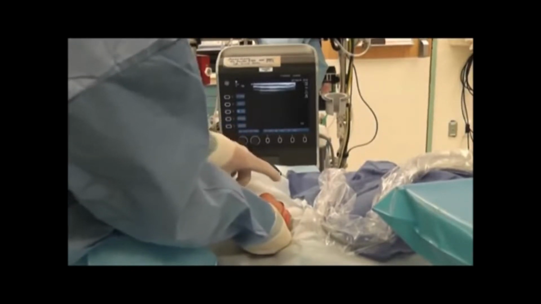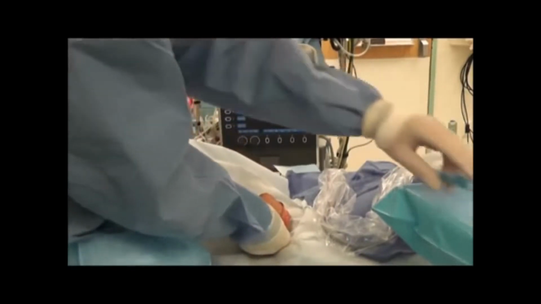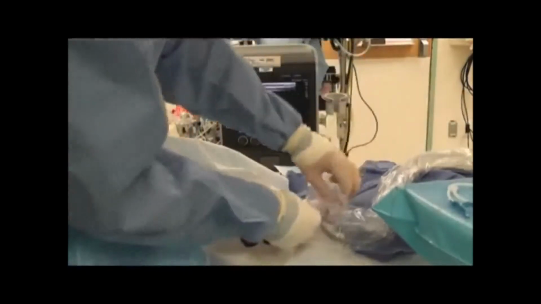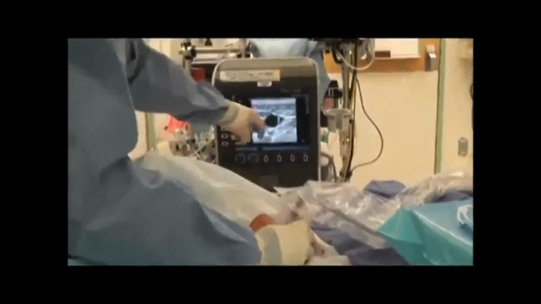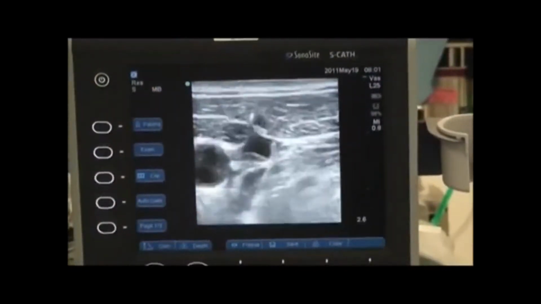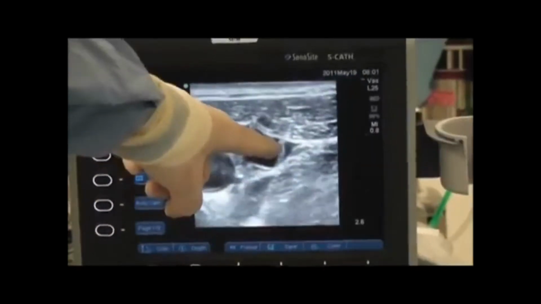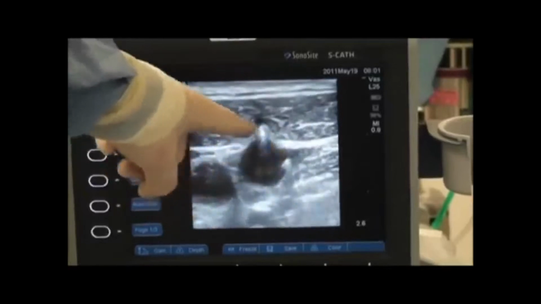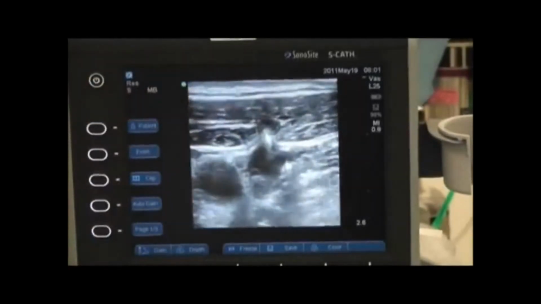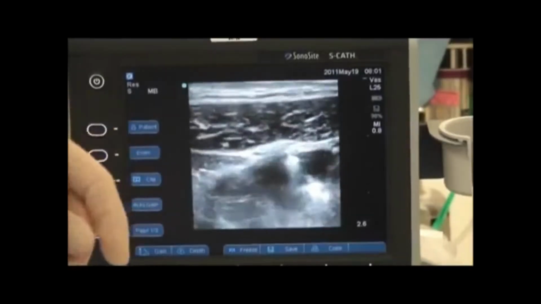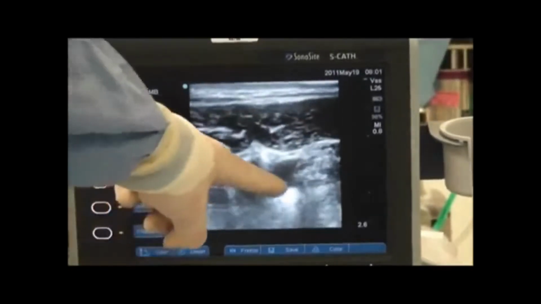So it is important always, once you put the wire, to follow the wire all the way down to make sure it's going into the innominate vein. And here you can see the two wires. We're going to tilt down and follow the wires into the vein. See the two wires being pointed out there. And as we tilt the probe, angling so we can look inside the chest, you can follow the veins distal in the jugular vein.